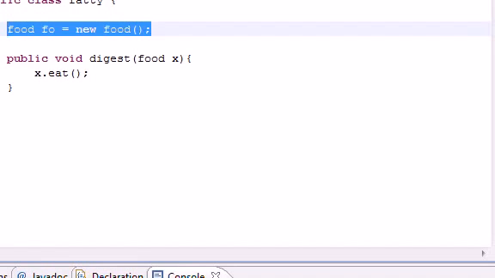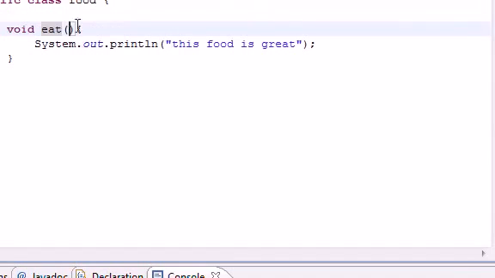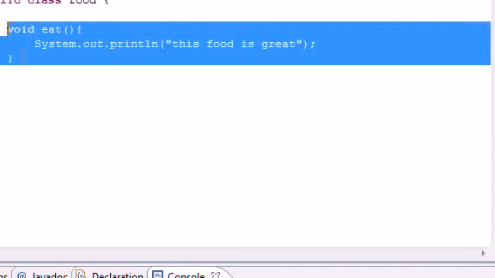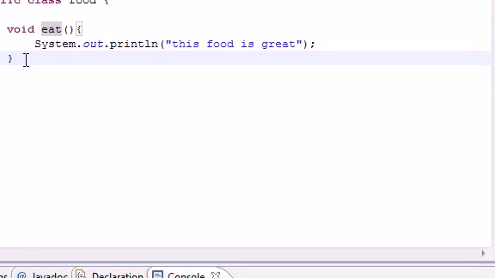So how can we bulletproof this food class to make sure that no one creates an object and they only use this class for inheritance and polymorphism and stuff like that? Well, luckily the cool people who invented Java gave us this keyword, and it's called abstract.